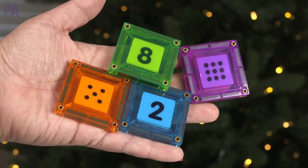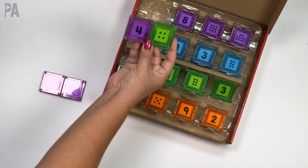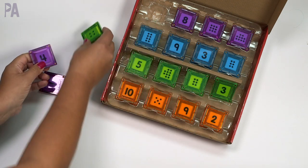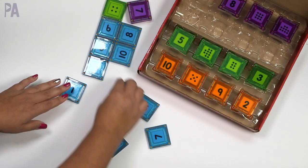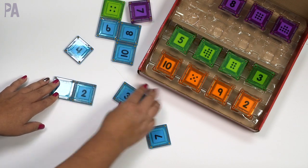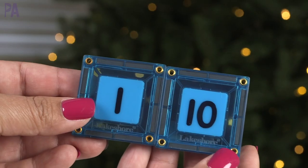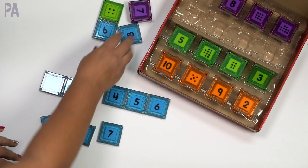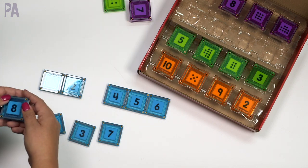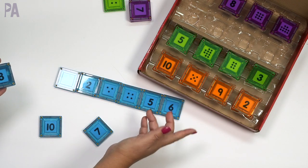You have another four over here, so you can do some matching up with the symbol and the number quantity this way. Putting these numbers in order is another way to use these — take them all out, do all the blue ones, and put them in correct number line order if you're learning how to count and do sequencing. They are magnetic, so they stick together. You can also take one out and have your child fill in the blank of which number is missing in the number sequence, or flip them over and do it by quantity for some fun math games.